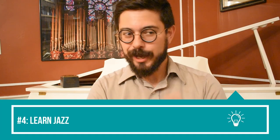Number four: learn jazz. I think that's a really critical thing for anyone who wants to improvise in any style. Obviously we're not trying to improvise in a jazz style, but it's a language, it's a paradigm — it's a way of thinking about music, chords, structure, harmony, and melody that you probably didn't get if you've only ever been classically trained. Learn jazz. There are so many great videos on the internet about that. If you're still in school, join the jazz band — it may not be your cup of tea, but I promise you'll thank yourself for it later.